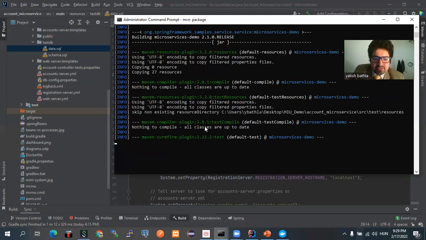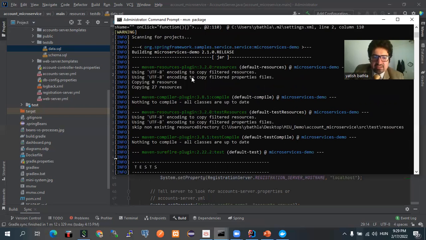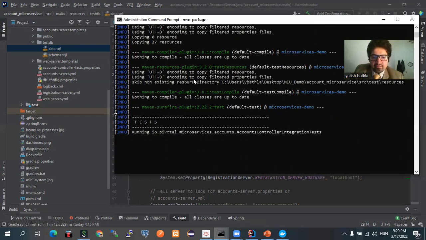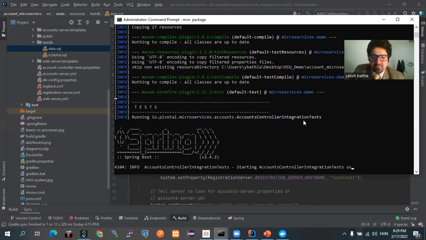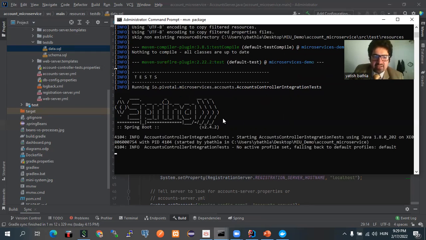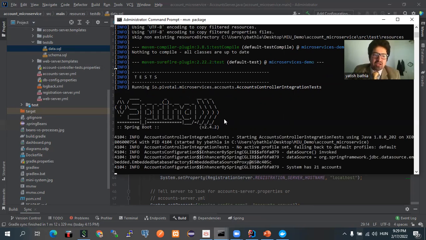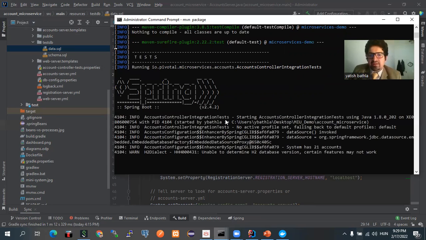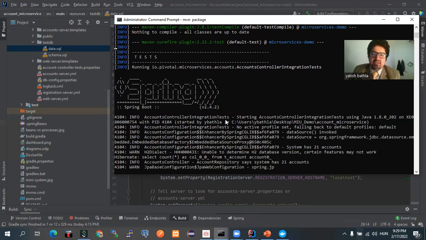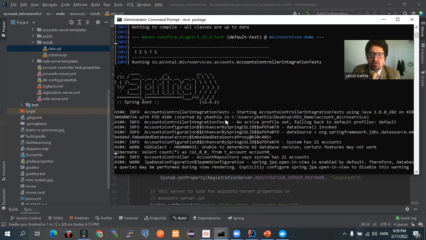After that, as you have seen, everything runs successfully, and now it is testing. Inside the test folder, all these classes are being called, and it is testing each and every method. But because this is a short demo tutorial, I don't want to go through each and every section of this project, but I try my level best to explain the most important parts of this project.